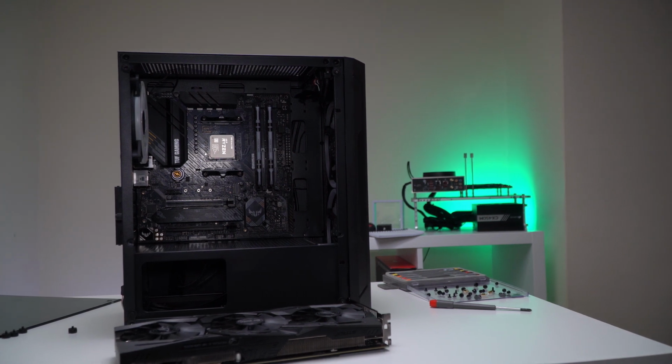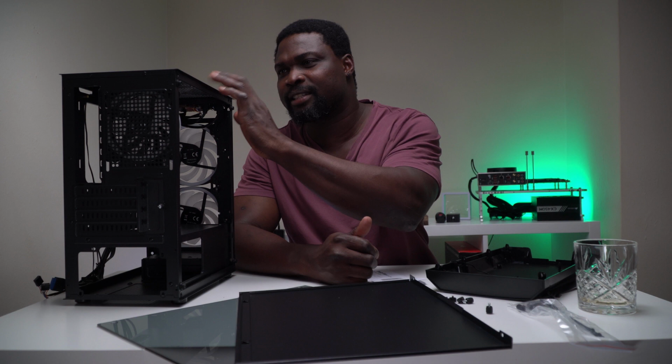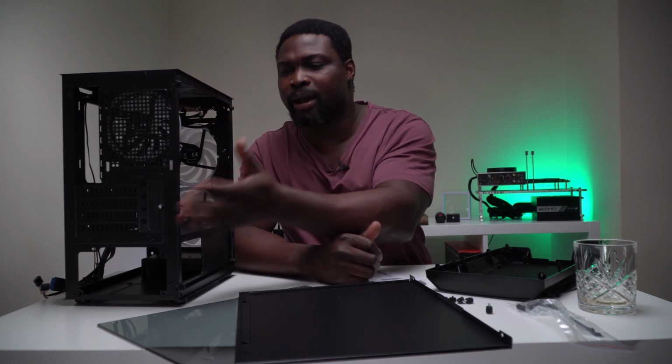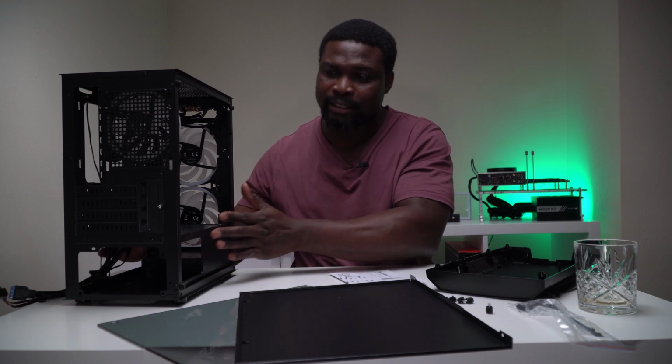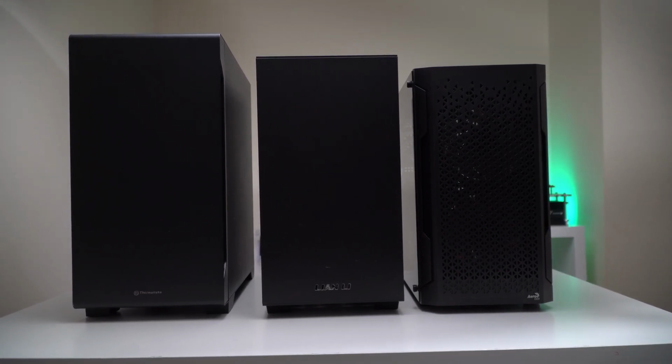I'm going to insert them inside so you can have a view of what it looks like. So guys, the case is light, like I said. There's not a lot being invested in this case. It's just lightweight metal everywhere, but the good thing about it is it's compact. You can see the difference in the size and the height.